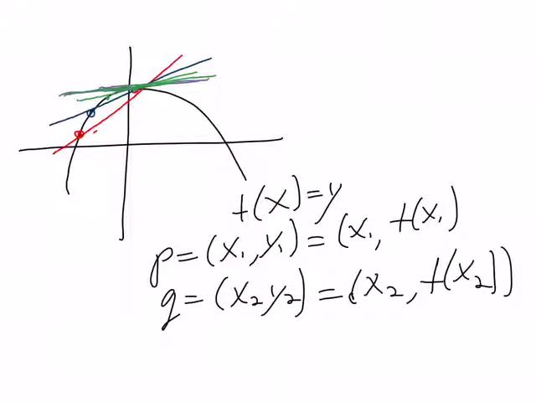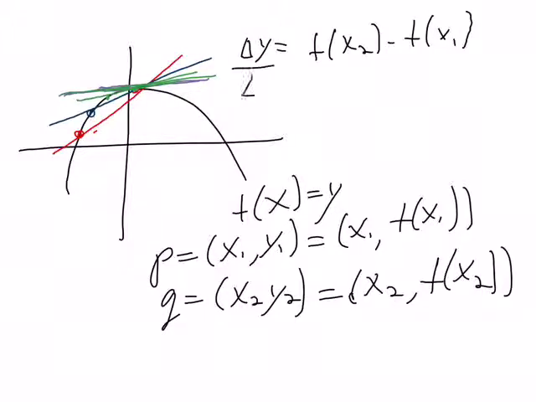right? And then to find the secant line between these 2 points, we need to take f of x2 minus f of x1, and this is right here, the rise. This is delta y is equal to this, and then over delta x, well, that's going to be divided by x2 minus x1, right? So let's look at that.